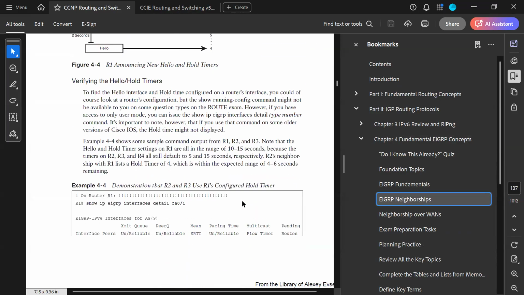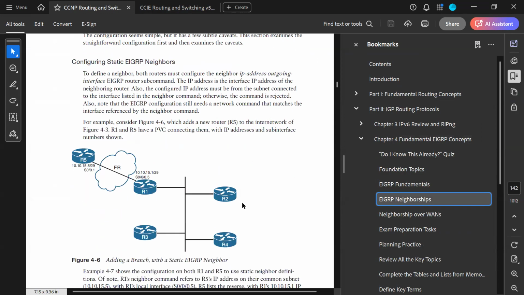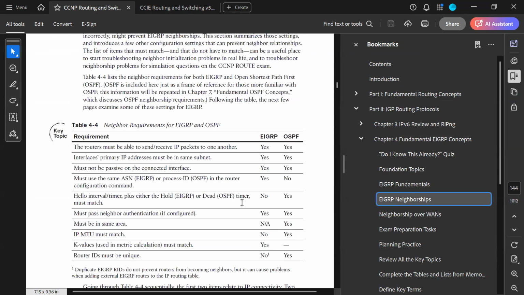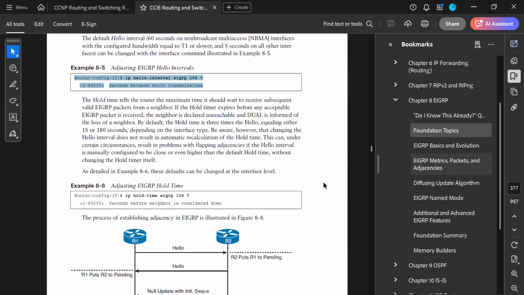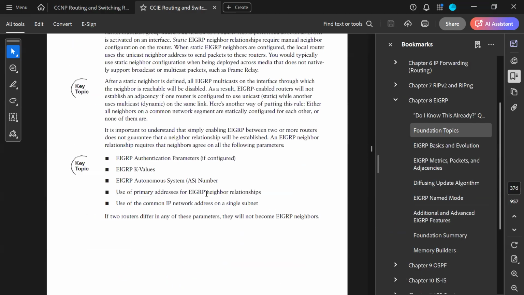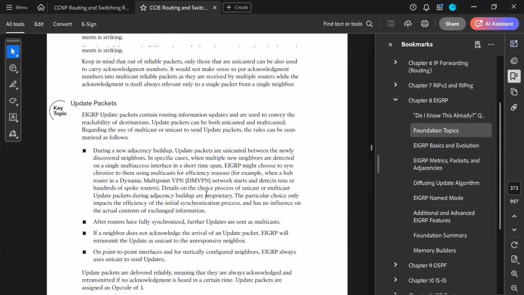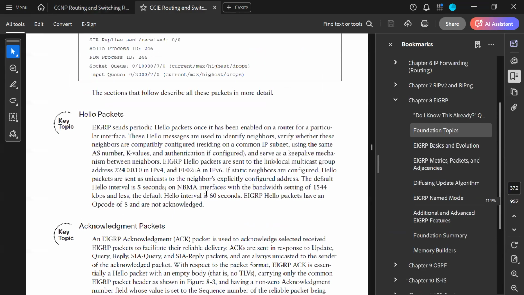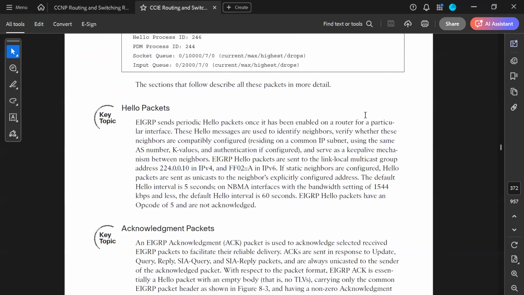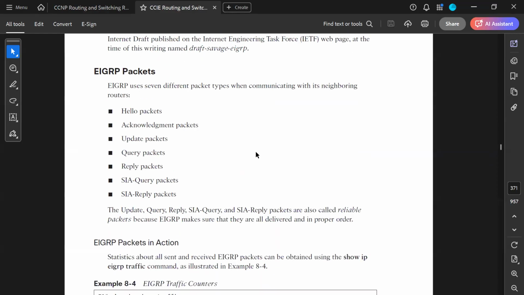Yeah, the packets. See here. So these are the 7 different types of packets.